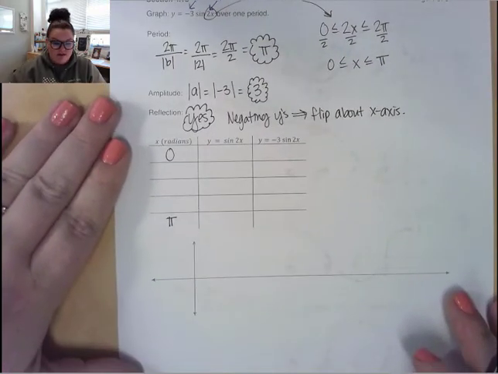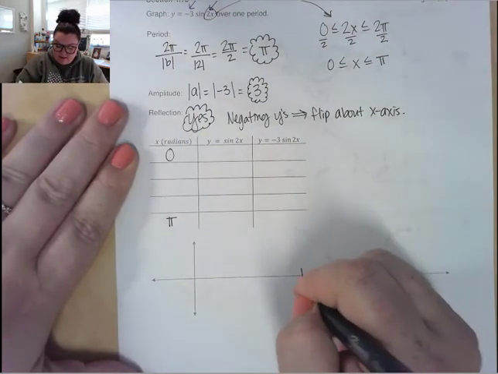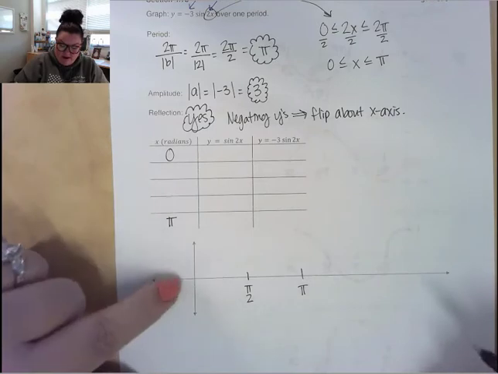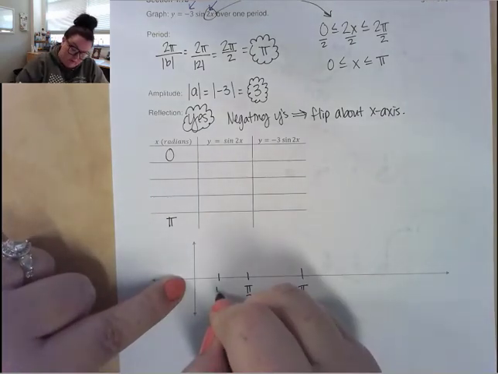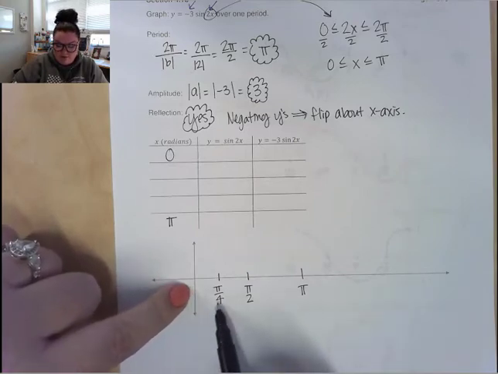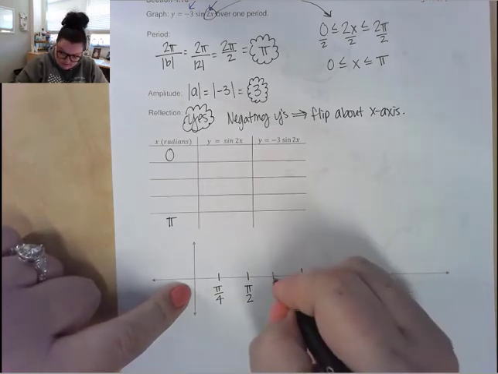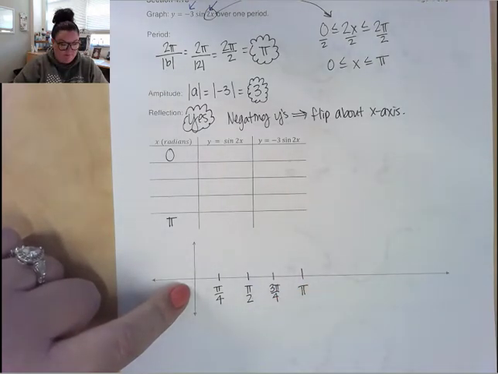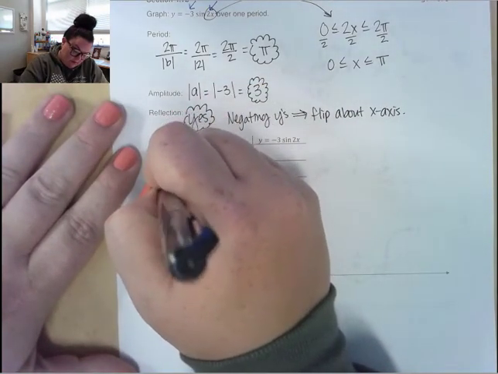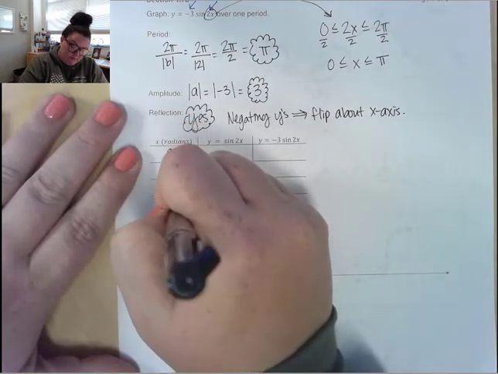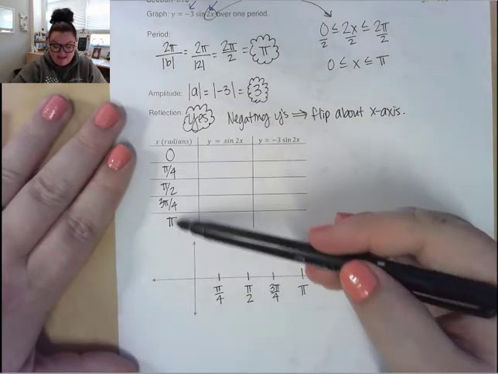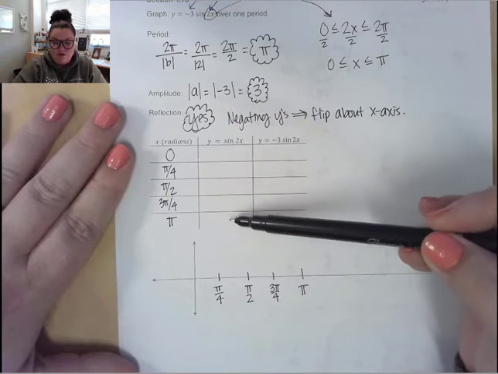All right, so I have everything I need to know. Now let's go ahead and graph it. I know that 1 period length goes out to pi. So half of that length would be pi over 2, and half of that would be pi over 4. So I'm counting by pi over 4: 1 pi over 4, 2 pi over 4, and my next one is 3 pi over 4. I'm going to label these pi over 4, pi over 2, 3 pi over 4. Now we've already adjusted these x's so that we'll get those nice quadrantal values.